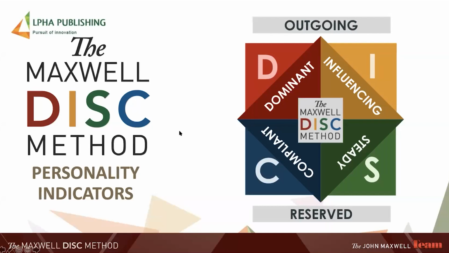The C's and S's are more reserved. The C's are much quieter, compliant. The S, steady. They are the ones who, when they warm up to you initially, if they go into a party, they'll be by themselves, kind of looking around, seeing who's going to talk to them. But once somebody engages them, they can become the one who's talkative and chatty and all of those things. But they tend to be more reserved.